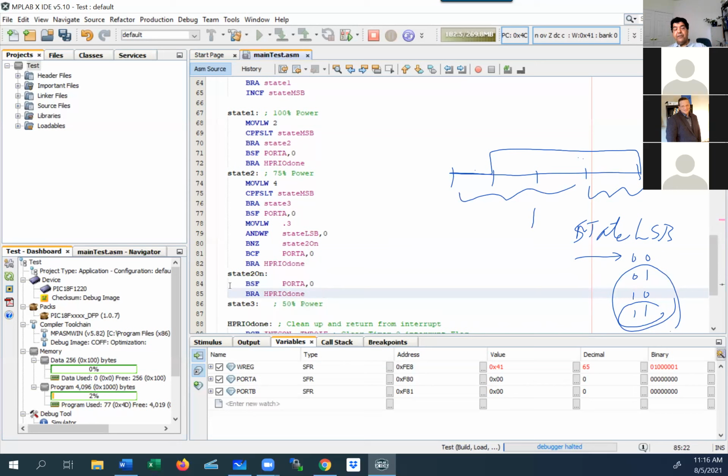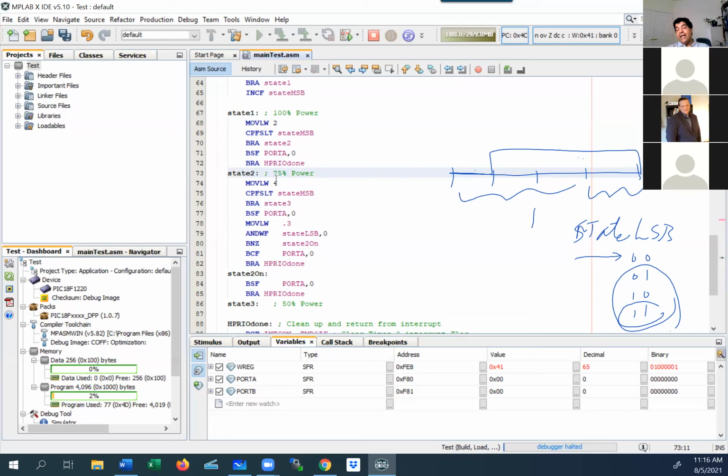This was really easy because as long as you're in state 1, you just set the port to 1 and it was on all the time, 100%, life is good. On the second state, life became a little more complicated because you needed to make sure that for one of the 4 milliseconds in a cycle, it was off, and for the other 3 it was on.